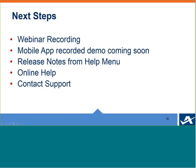Online help, again, with those release notes, is really, really important. I always tell people that when we train our staff here at Autotask, the first thing we have them do is read through our online help. The reason we do that is it helps us understand: are we missing any documents, is there anything we could improve? And it's really how we train our employees so they know what's documented and how it works, so they can assist you. I really highly recommend our online help.